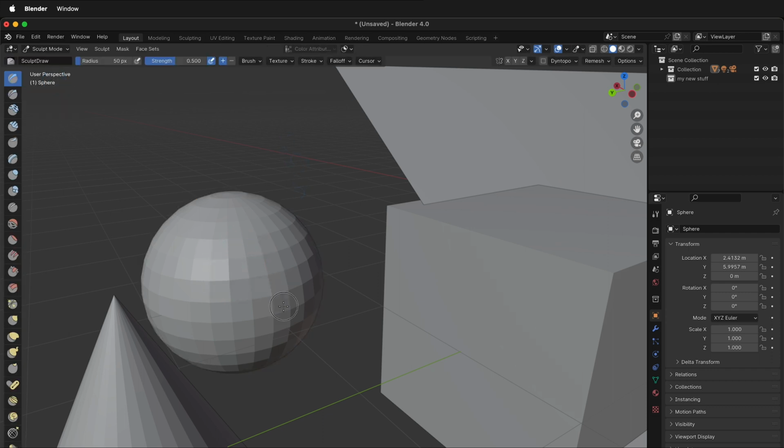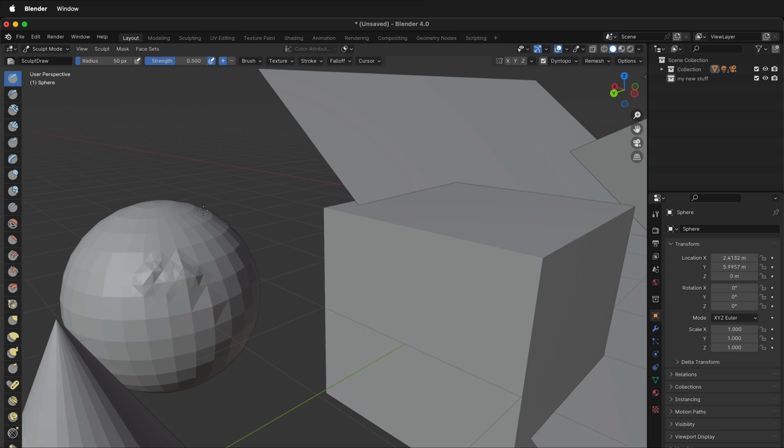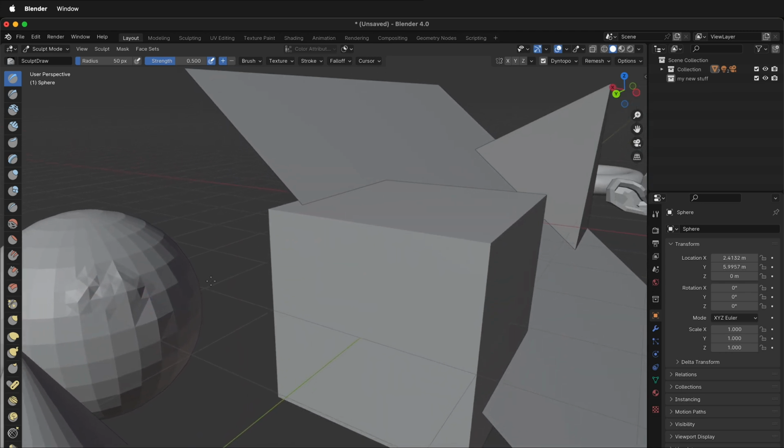And if I push on it, then I can have different tools affect the shape of the sphere. But right now, there's just not that much geometry, so not much is happening. Up here on the top right, there's this Dyntopo. If I click the dynamic topology thing, then I press OK. Now it's going to create more geometry where needed. This is a wonderful feature in Blender for sculpting.